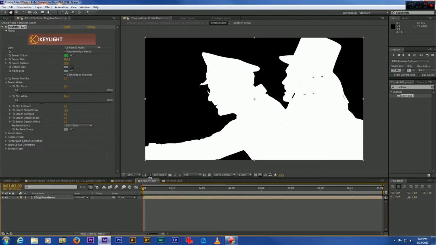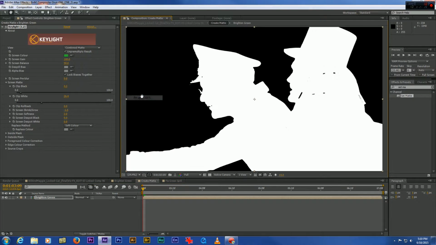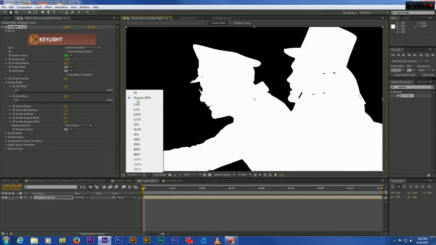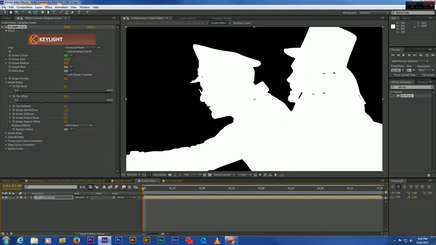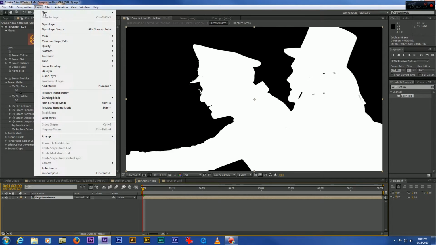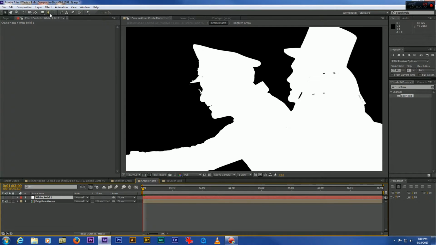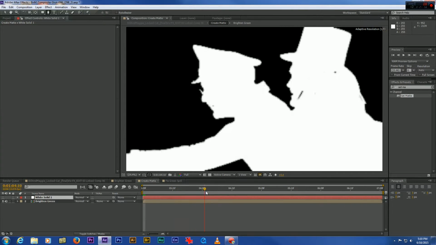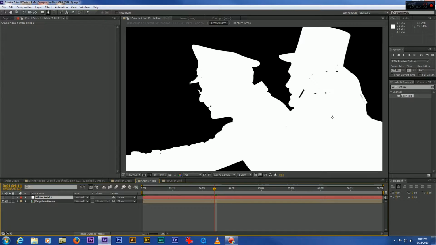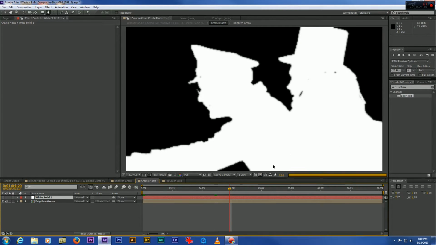So let's do that. In the create mask, change this up to fit up to 100%. And what you need to do is don't try to mask this stuff out. Don't try to do anything with this layer here. What you want to do is bring in a new solid, perfectly white, turn it off, and mask out. What you actually need to do is, in case the spots turn up later, or if more of them appear, go to a spot in the timeline where the majority of them are and start there.